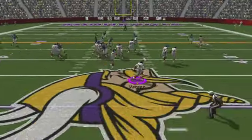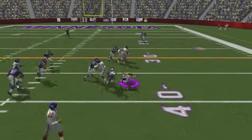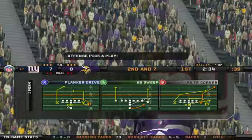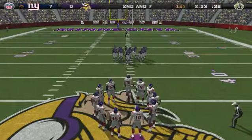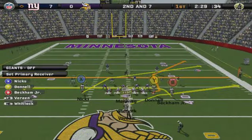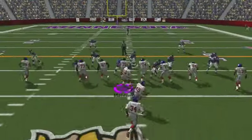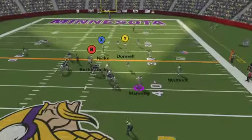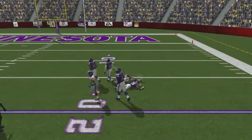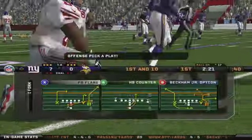Minnesota using 3 linebackers. Toss play to the right. Number 54 comes up to make the play at the 37. Keep the defense guessing. Don't forget to use misdirection and play action to keep them off balance on passing down. Minnesota lines up in a 4-3. He hands it off. Great fake. Throws on the run. Number 36 is there for the tackle at the 17.